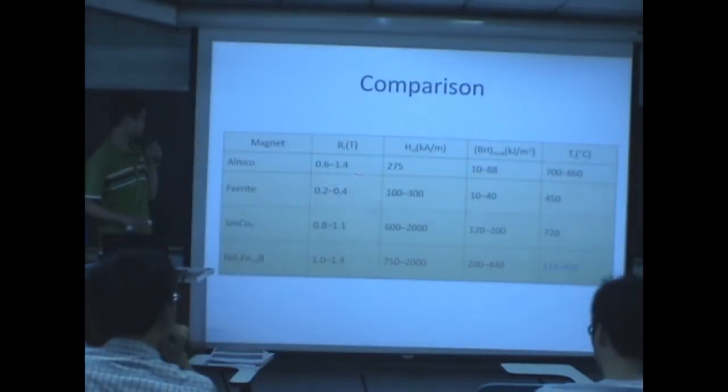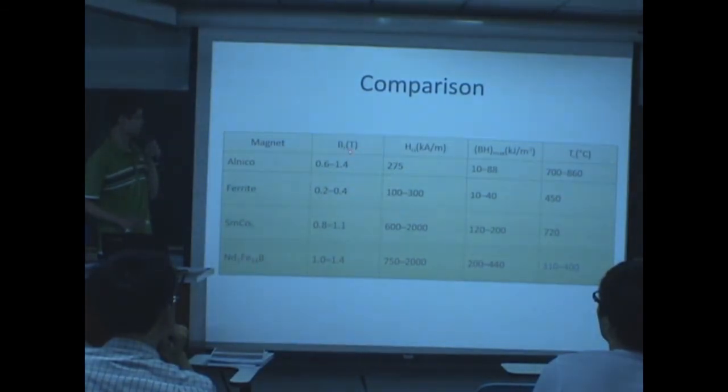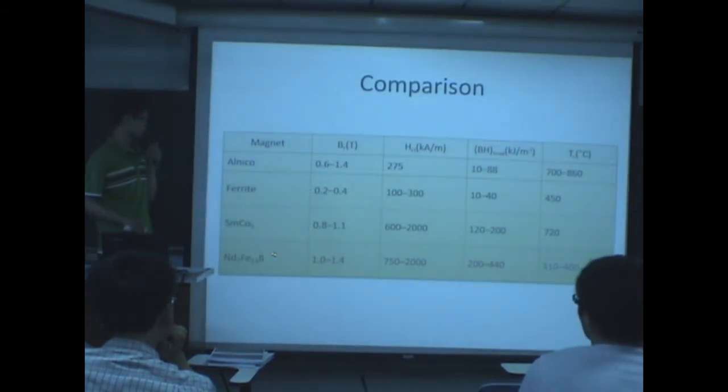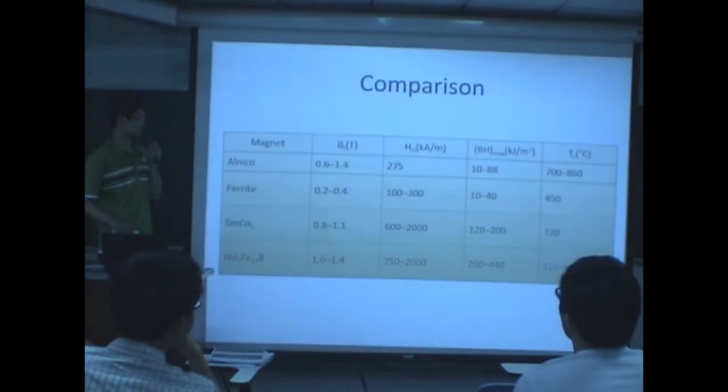This is the comparison of the magnets and their magnetic properties. We can see that the neodymium system has the best performance in remanence, coercivity, and energy product. That's why, most commonly, we choose the neodymium system as a permanent magnet, because especially with its high energy product, we can reduce the volume of the magnets as much as possible. However, it still has some drawbacks. It has a low Curie temperature, and that will confine its application.